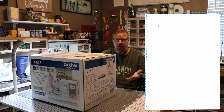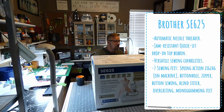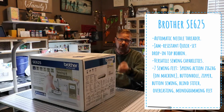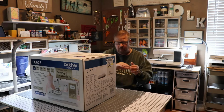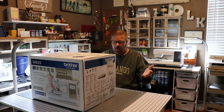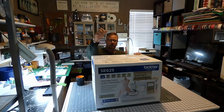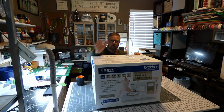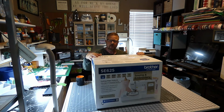Yeah, it's a touch screen LCD. You actually touch it. It's pretty cool. We'll go through all that. On-screen instructions. It tells you how to load your bobbin, how to thread the machine. Bright LED light in the area where you're sewing. Jam resistant quick set drop-in top bobbin. And a large 4x4 embroidery hoop you get. Yeah, so we'll have everything on the table, and we'll explain all the accessories, all the tools that come with this sewing machine. Let's do that.